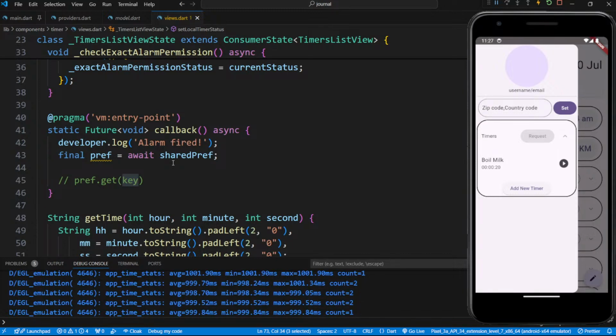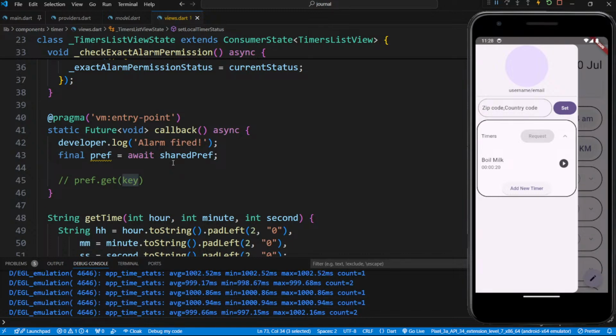So what do we do? It can be done. But even if you get access to shared preference, okay, even if you get access to that value, we can update it.